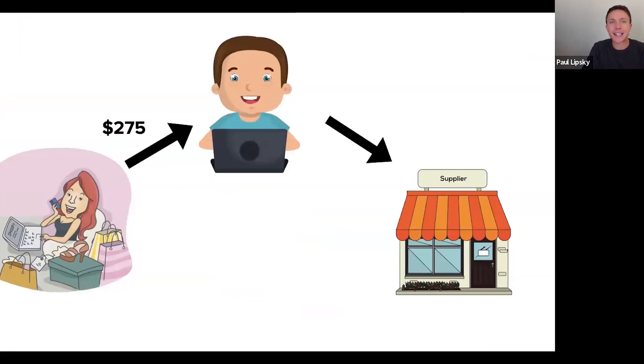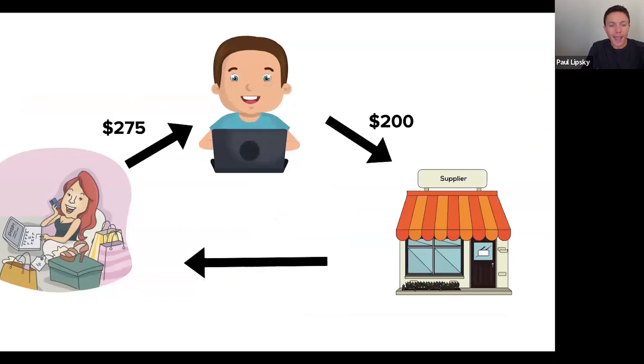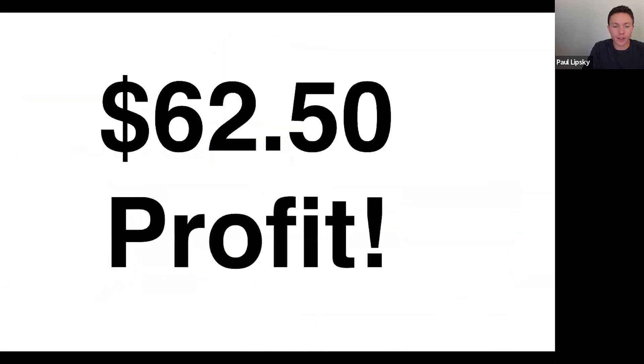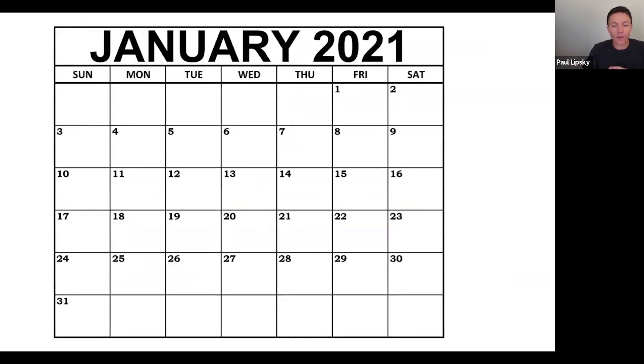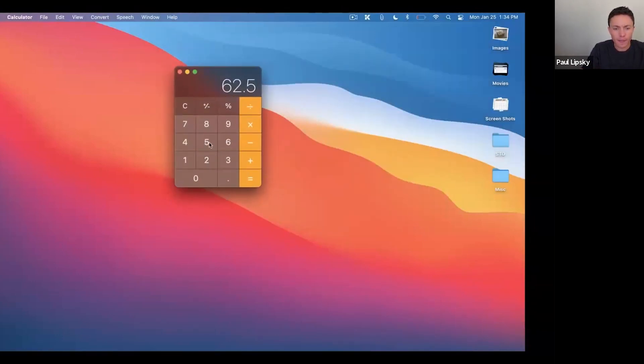In this example, they're selling the item for $275 on Facebook and buying it for $200 on Walmart, where shipping is actually free. That results in a $62.50 profit per sale when you factor in all the ways to maximize profit. If you do that once a day for a full month — just sell that one item every day — take $62.50 multiplied by 30 days, that's $1,875 in profit for one item.